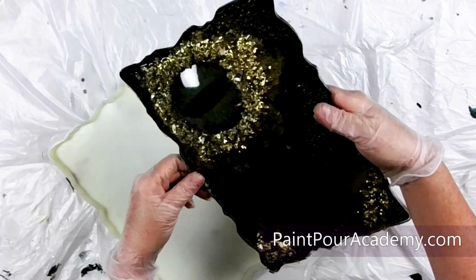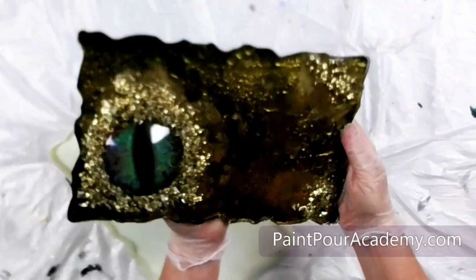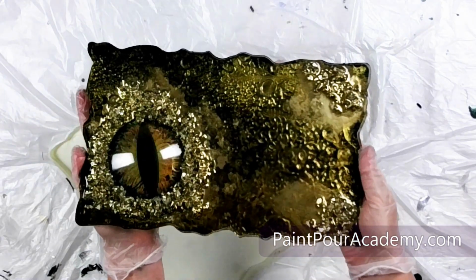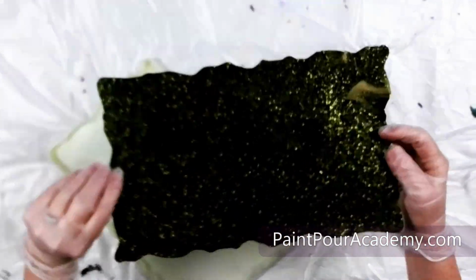I added glitter to the black resin layer, and since the glitter was heavier than the resin, it fell to the bottom, which gives the tray a sparkly, shimmery look when turned over.